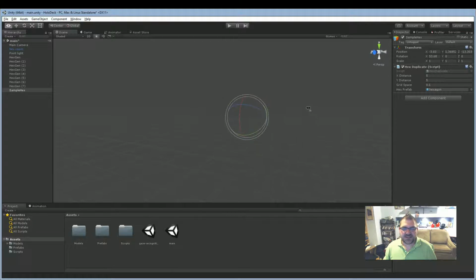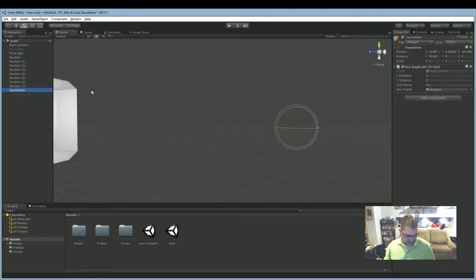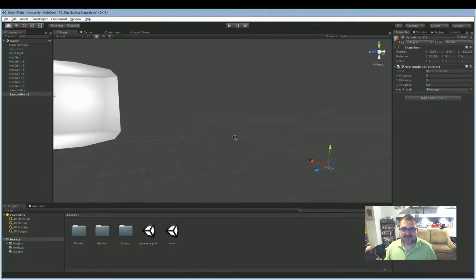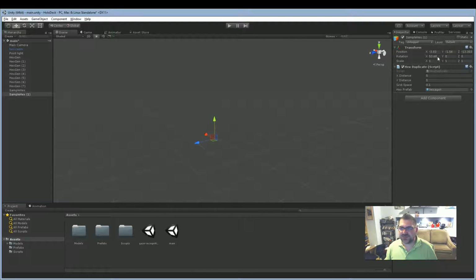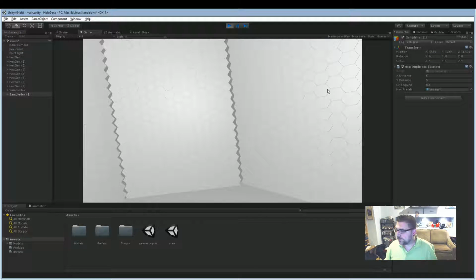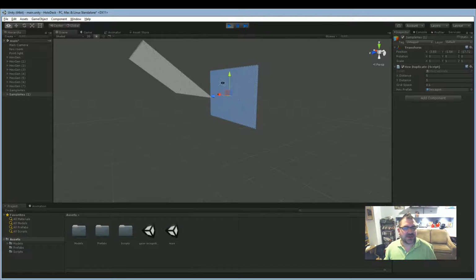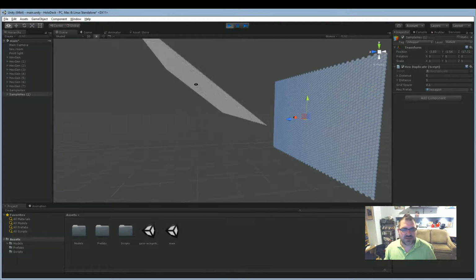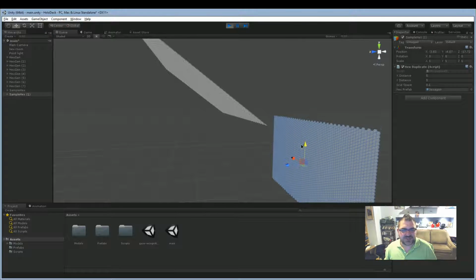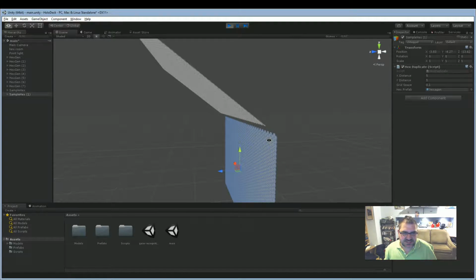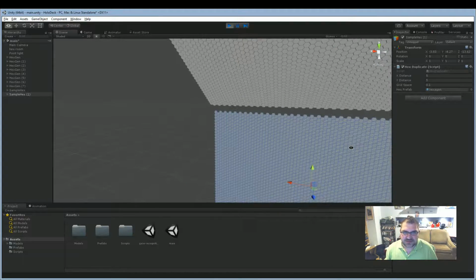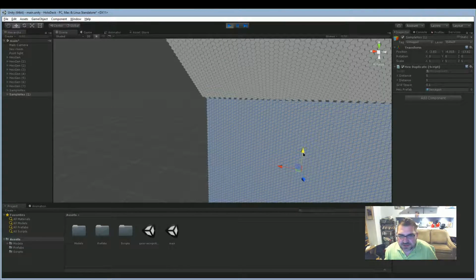Now if I then duplicate that hex again, and I move this one down a bit and change the rotation back to 0, maybe move it back here a bit, you'll see we have two different walls of hexes. You can then move this one and align it with those so that they snap together.